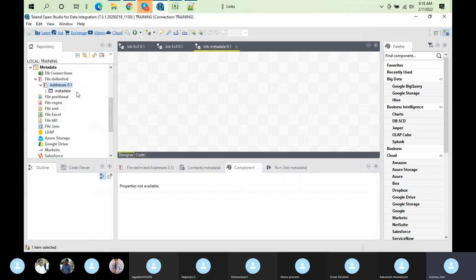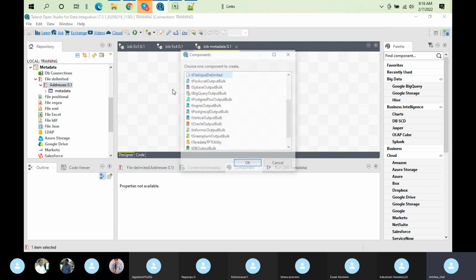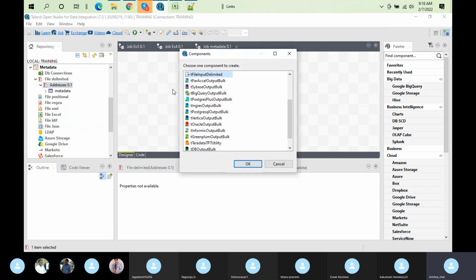So now we are going to drag this component. I want it as an input component. I want to read from this data and write onto the Excel. So the requirement is I have to read the delimited file, which someone shared with us. We have to create an Excel file and see how we are going to use the metadata here. Now we have to read the data, so obviously we need the input data. You can see a number of components which are available which can use the same schema.